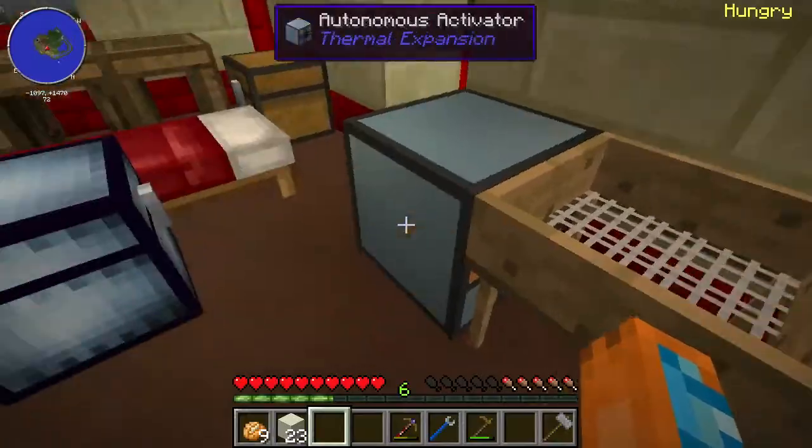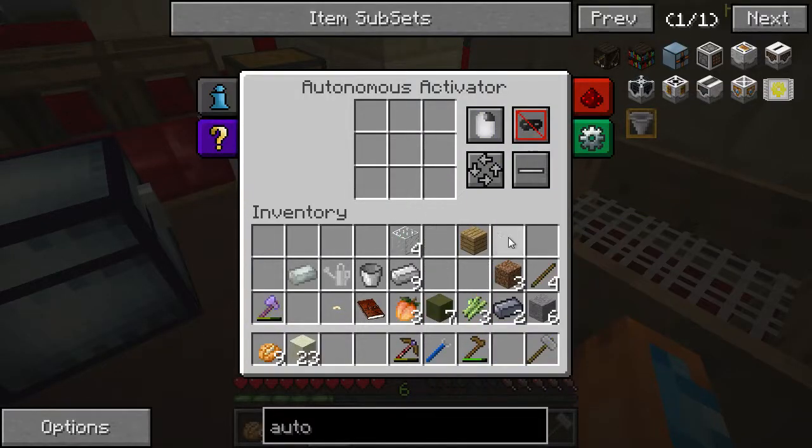It might need to be 1 level up. I'm not entirely sure. It's been a while since I've done this, but it has an inventory, and it also has a whole bunch of different things. You can choose to make it sneak if you want. You can choose to make it not sneak. You can choose left click or right click.